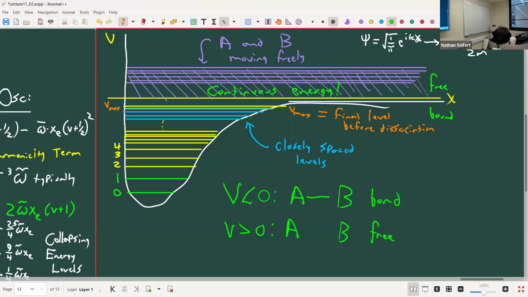So somehow built into the harmonic oscillator was this non-physical behavior anyway. We assume that the system can be at negative infinity displacement and positive infinity displacement. But no bond can do that, right? The shortest bond you can have is 0, effectively. And in reality, you can't even have that because of electron repulsion. Electrostatic repulsion drives the energy to infinity, right? You can never reach R equals 0. So the harmonic oscillator, by definition, doesn't work objectively.